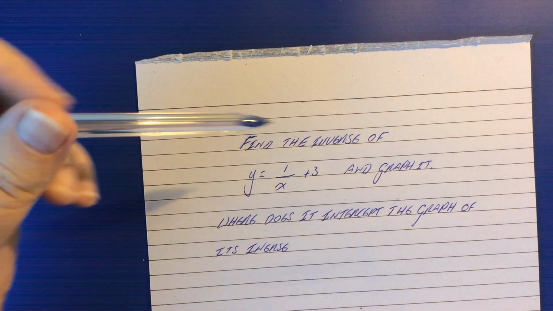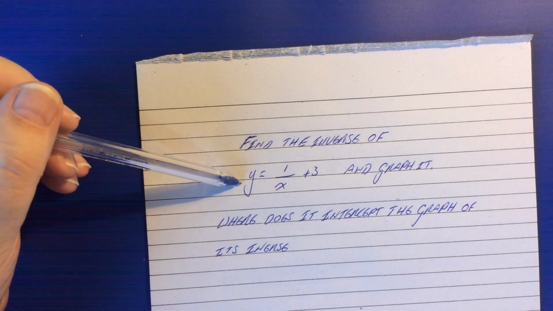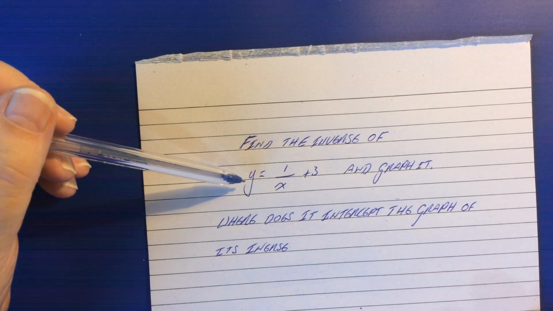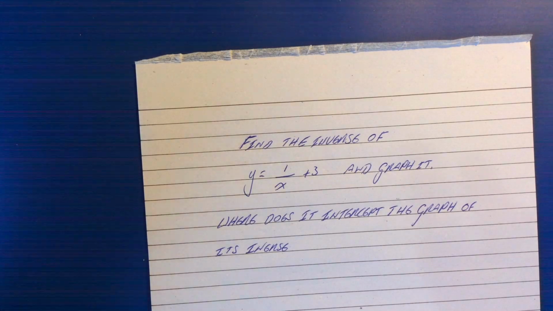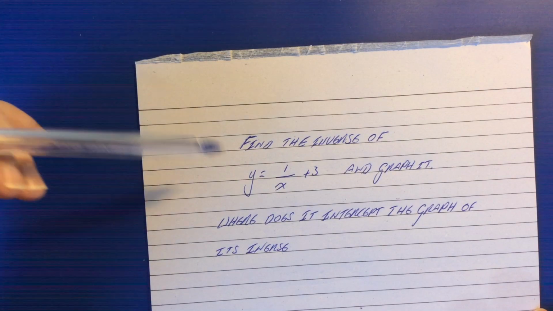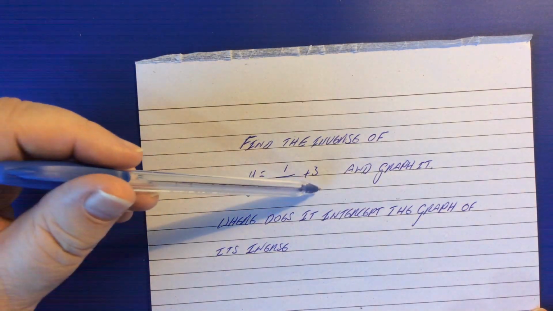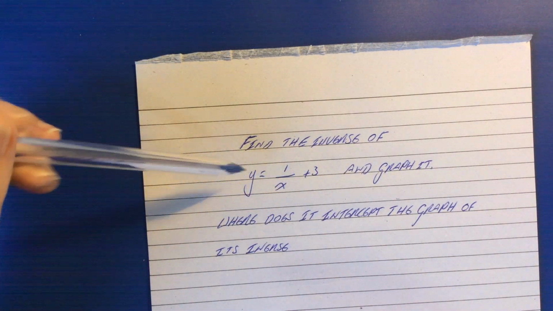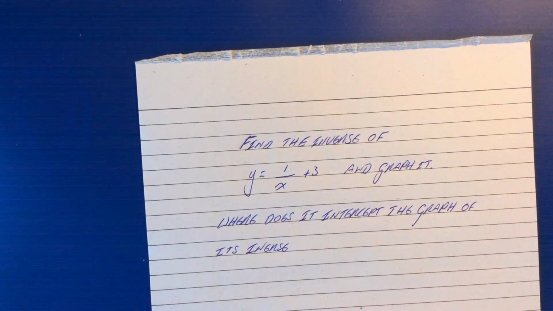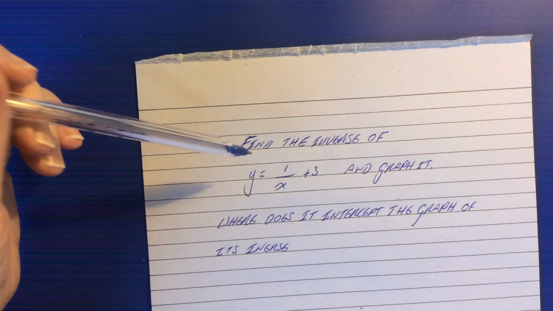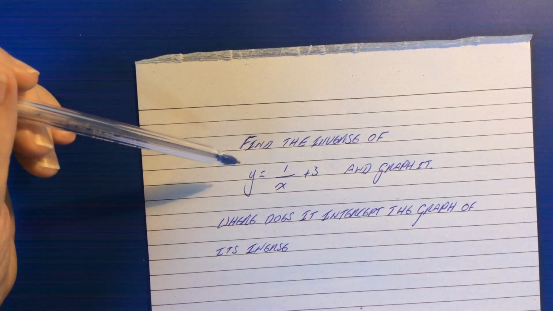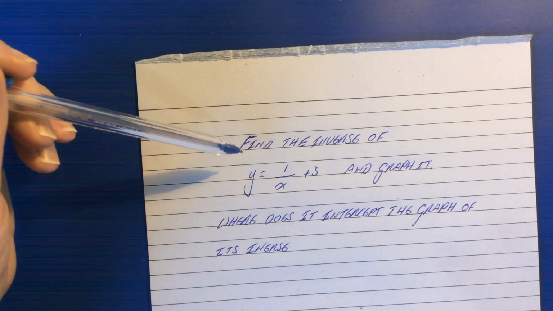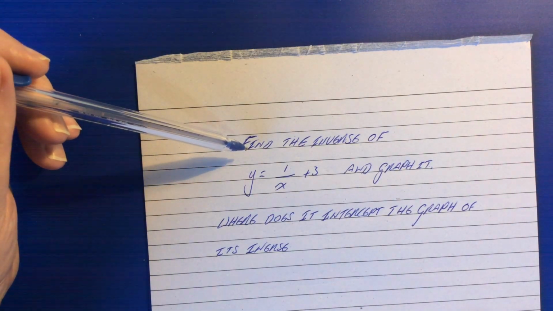Today our problem is to find the inverse of this function, which is a hyperbola. Those of you who've seen other videos in this playlist about finding inverses will note that in an earlier video I set out to find the inverse of a hyperbola, and I don't know whether it was to everyone's surprise or not, it turns out to be a hyperbola. It looks different, but it is still a hyperbola. And that's, generally speaking, what the outcome is.